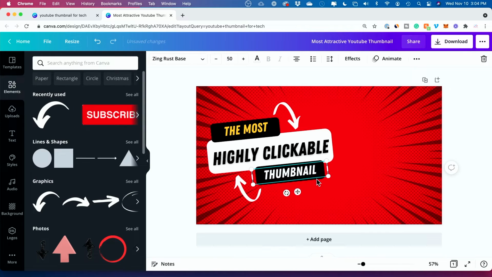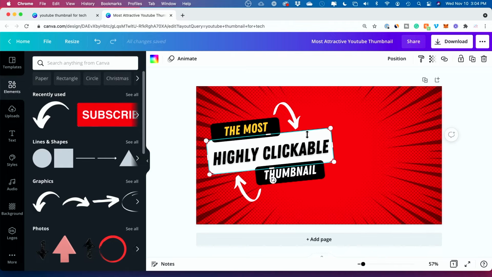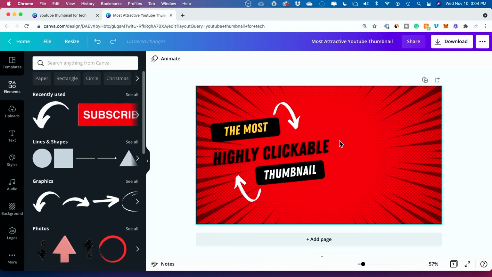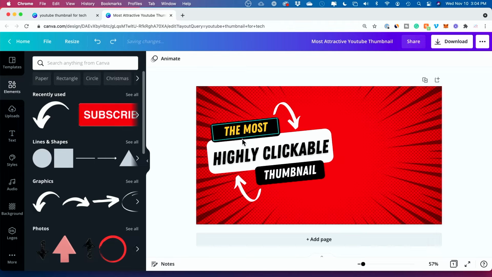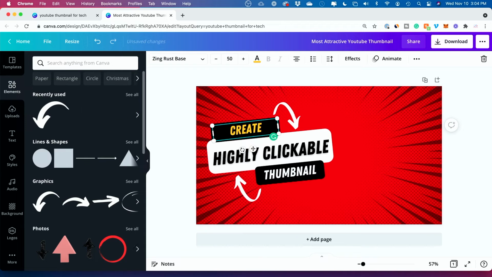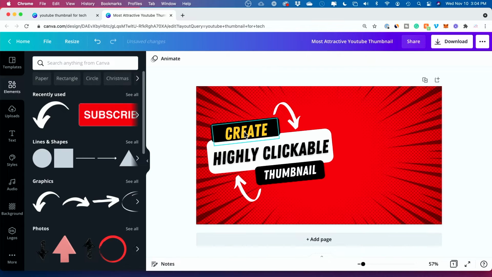And let's say one of these boxes here you don't like, so you could select any shapes like this and press delete to get rid of it. In this case, I'm gonna bring it back because it actually was a good design. I'll change this text as well, create, and I'm gonna go ahead and increase the size to fit the box, and I'll click away. And I'll go ahead and move this right to the center of this box, which I get these guides to help me do that.